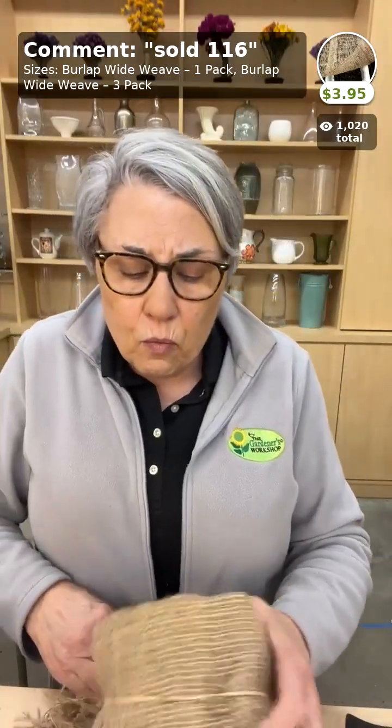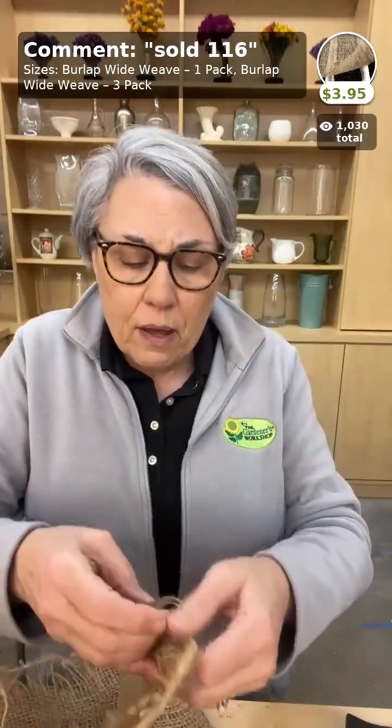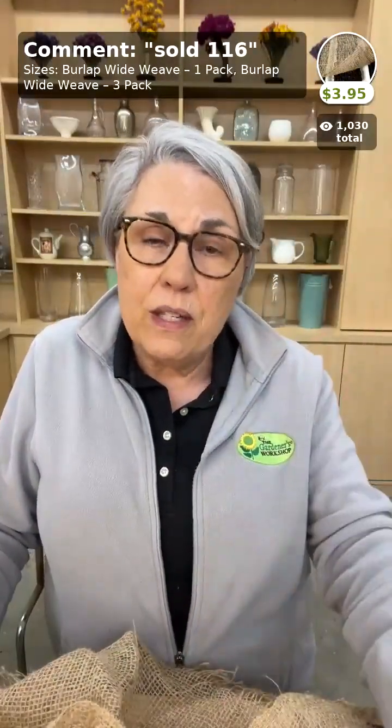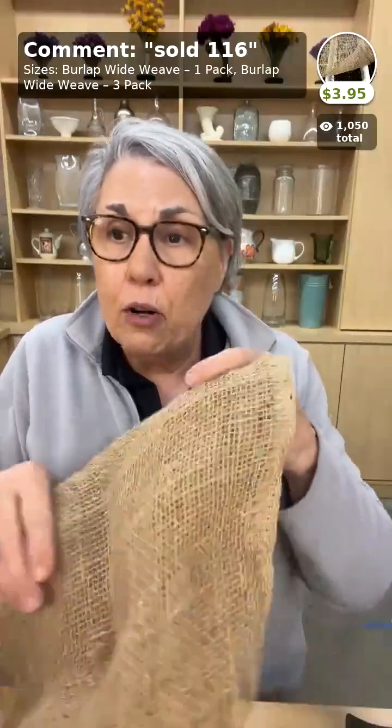Now, we love using the wide weave burlap to lay on our soil blocks. You know, we sow the seeds in the blocks, and then we lay this on top of the blocks on the seedling heat mat. Many of the seeds I sow are on the surface, and they really need to be kept moist, and this helps to trap moisture. However, it allows air circulation. So we love using the wide burlap.